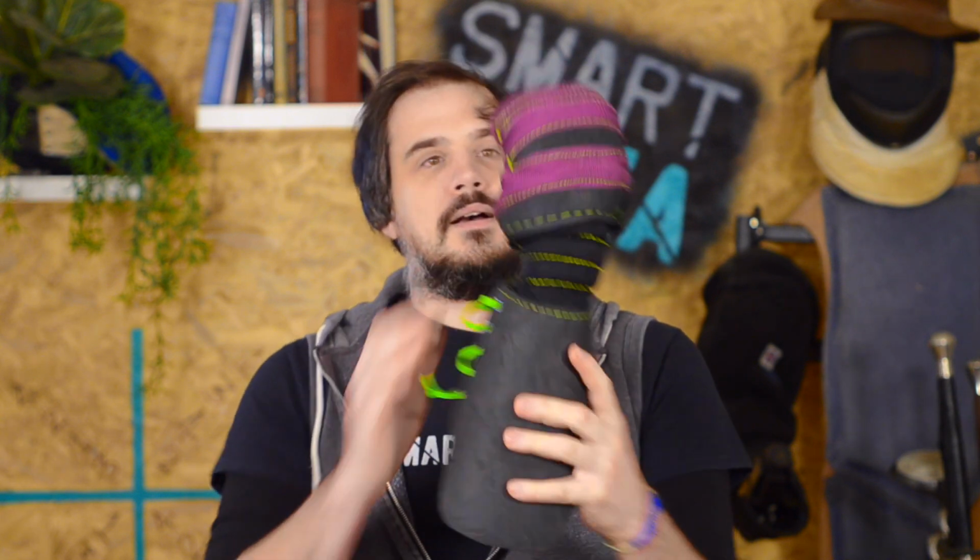So today, this is, in my opinion, the best pair of gloves for longsword. Now, what I have here on my hand are sparring gloves for sparring. Great name. These are the sparring gloves. These are incredible. I absolutely love these gloves. These, in my opinion, are second to none.